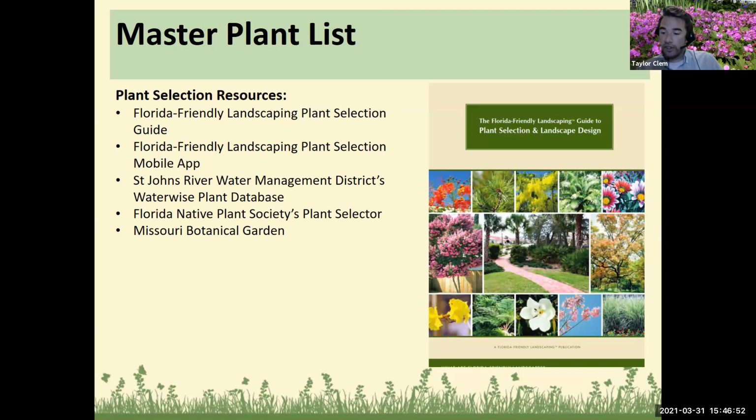So the materials that you all have, like I gave you all the online, we looked at the app. This is a great way to just type in those environmental conditions and it'll show which plants grow well in those environmental conditions. So you can select the right plant for the right place.